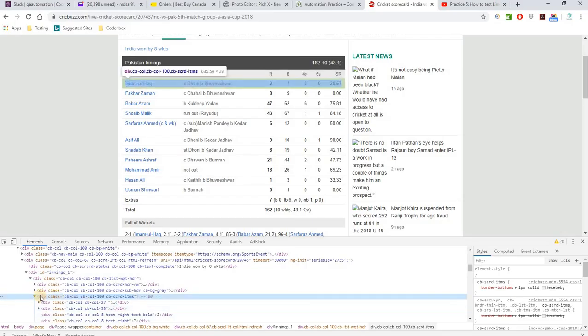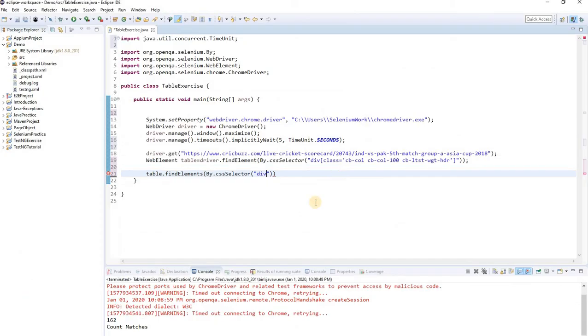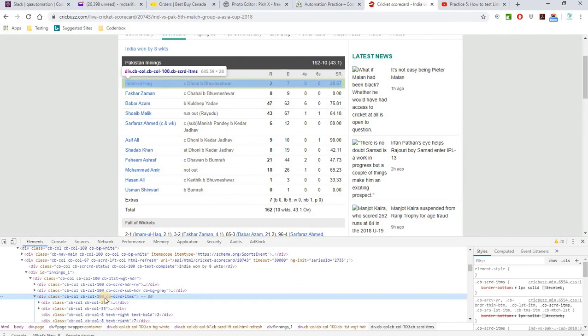Div is the tag name, and class is the attribute name. Then class equals this, which is the CSS selector for the common class of each and every row.